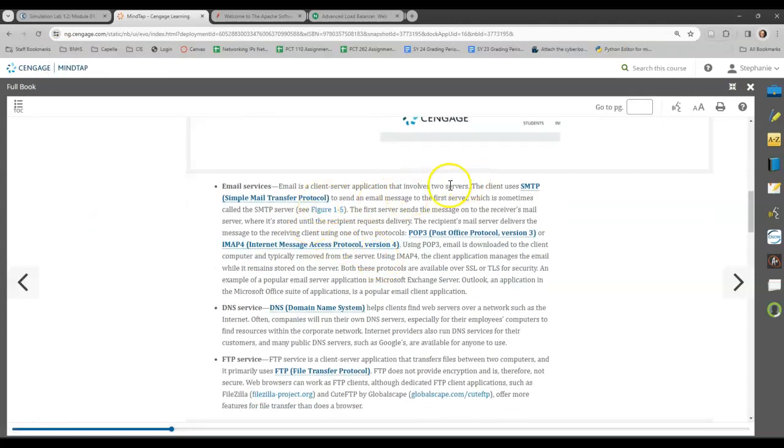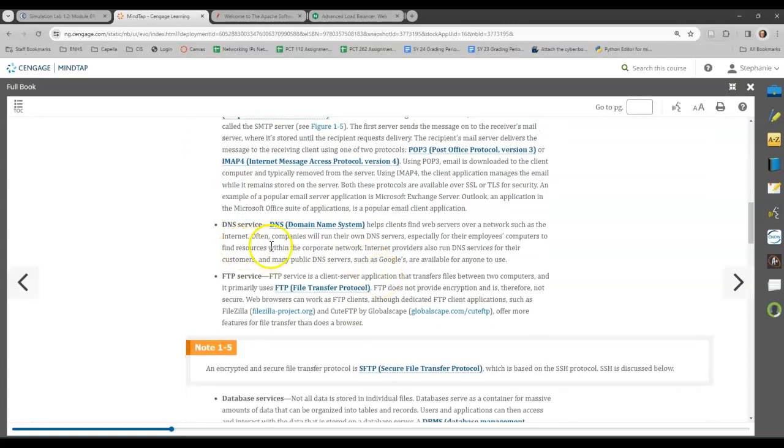We've got email services. SMTP is the Simple Mail Transfer Protocol for email. We also have POP3 and IMAP4, Post Office Protocol version 3 and Internet Message Access Protocol version 4. So we have a whole bunch of different email services. POP3 is just download, so if you download mail to your computer, that's what you use. IMAP is what we use for all of our smartphones and such, because everything's still stored on that server. And obviously we still have SSL or TLS for security purposes.